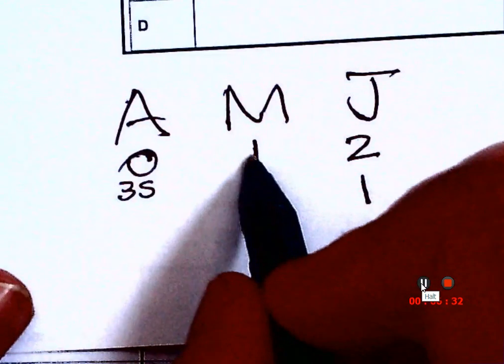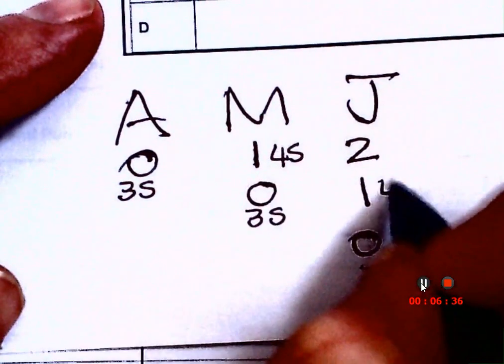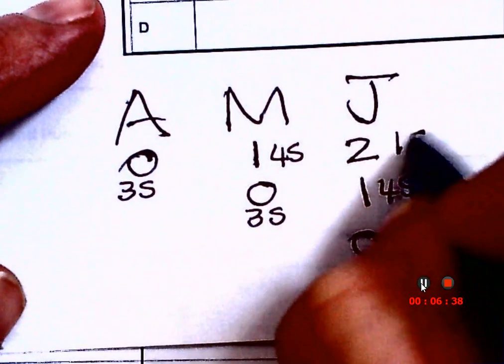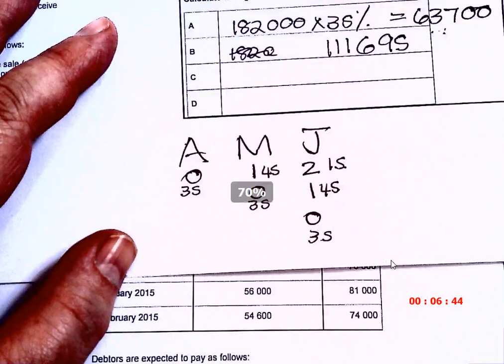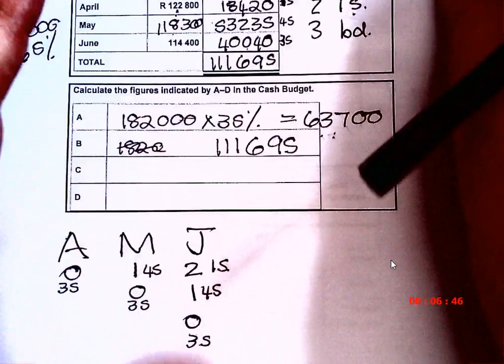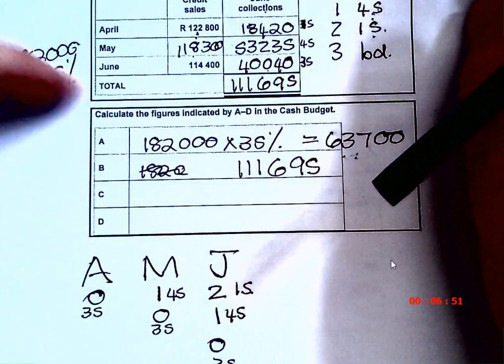Month 1 is always 45%, and month 2 is 15%. So now in this case, what they wanted to do is they want me only to budget for June, right? The money I receive in June.